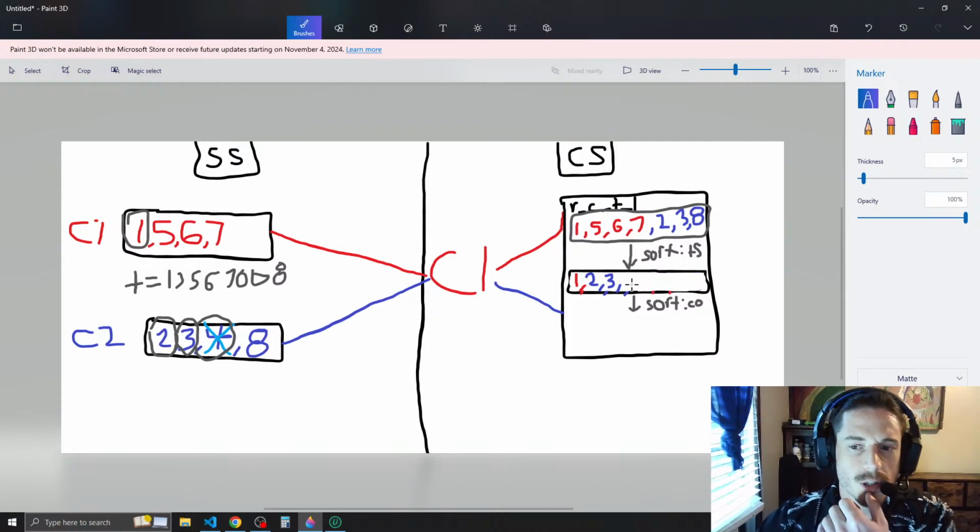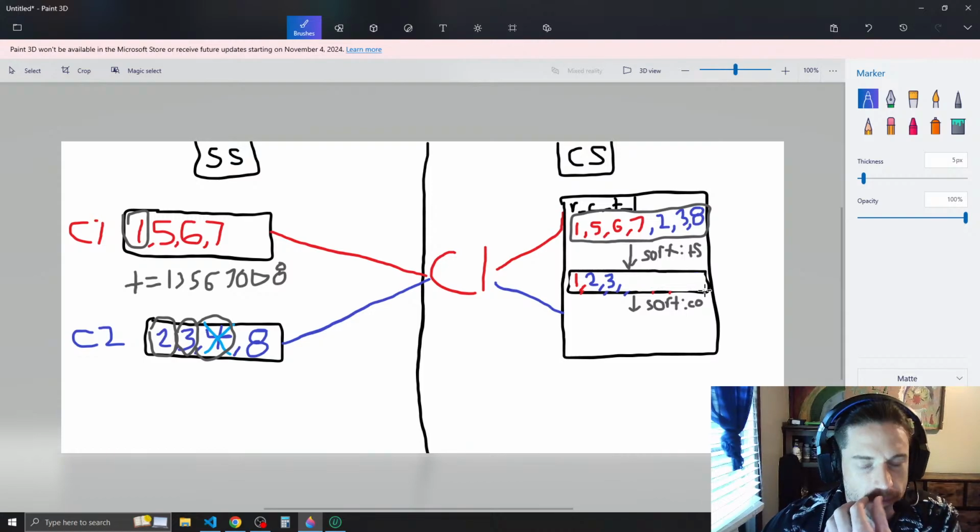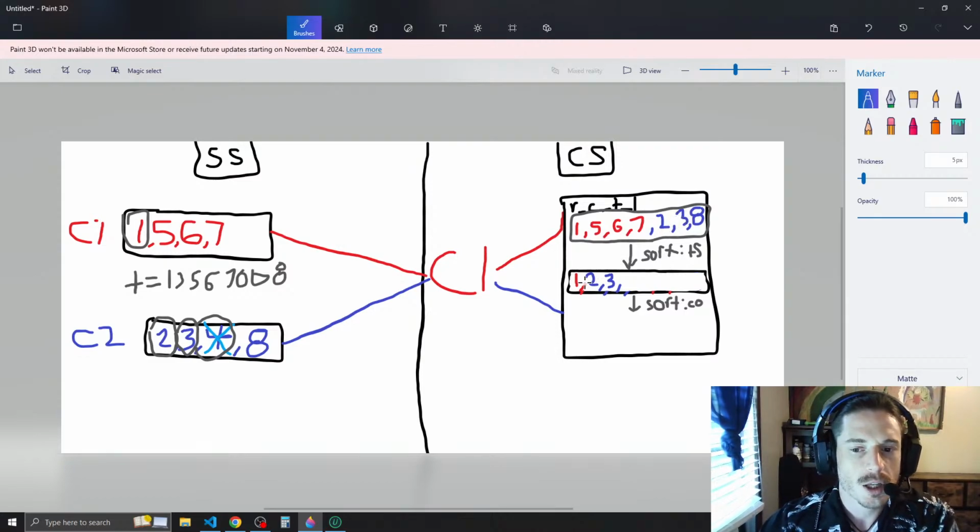So this actually would still sort it correctly. But I didn't make it in such a way that it wouldn't be sorted correctly. But it could happen. It could technically put 3 before 2.